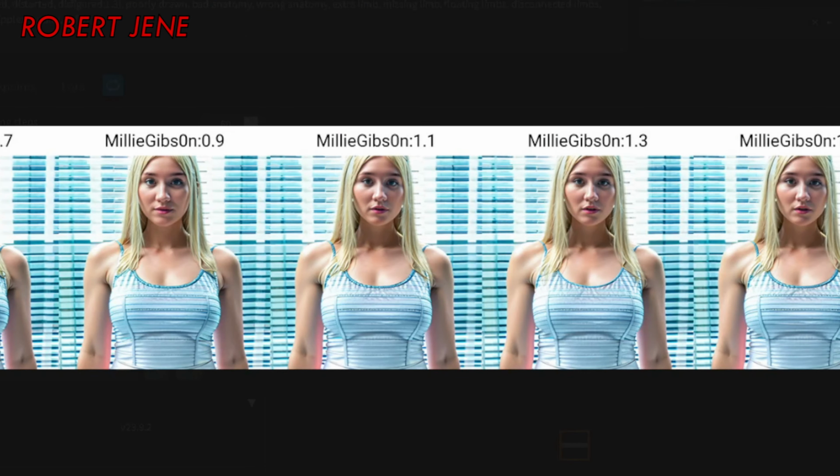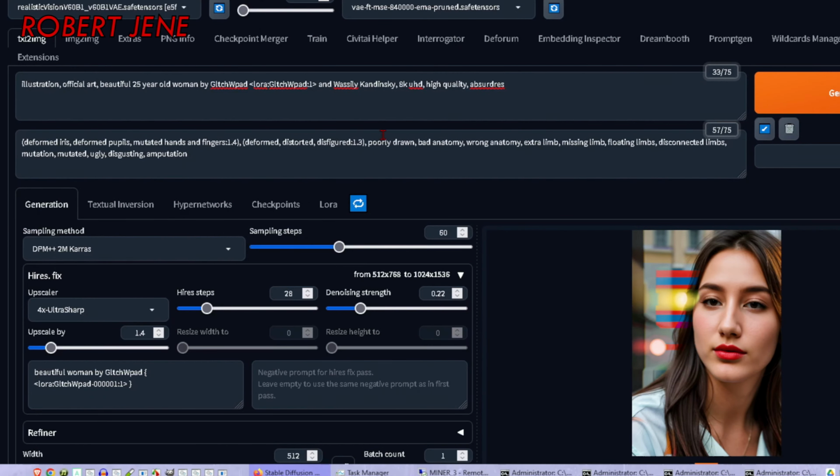I did end up getting this good of results from it. It wasn't glitching it, and I really had to fight it to try to get close to Millie Gibson's face, but it's still not doing her face, and I'm not getting very much glitch. It's glitching the background, though. So weird. But why I showed you all that is because a lot of the LoRas and embeddings that I use, I found this way, just by looking at people's prompts.